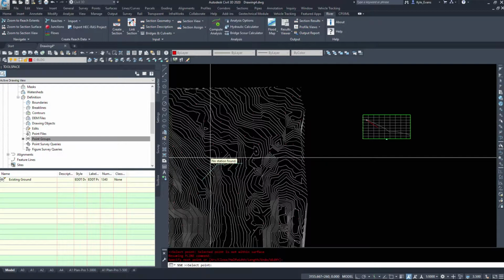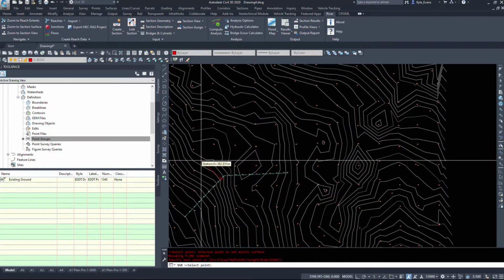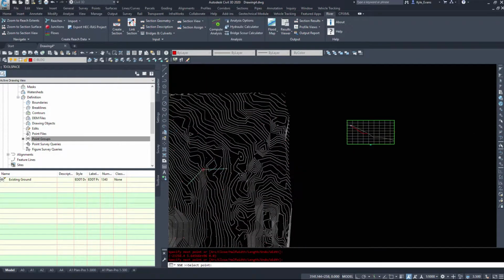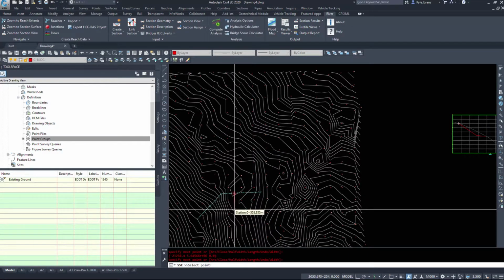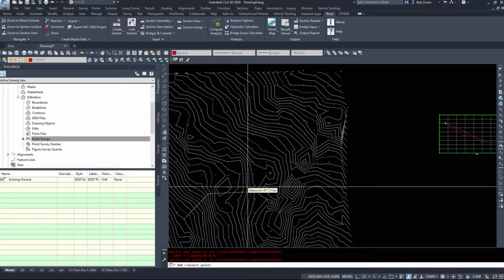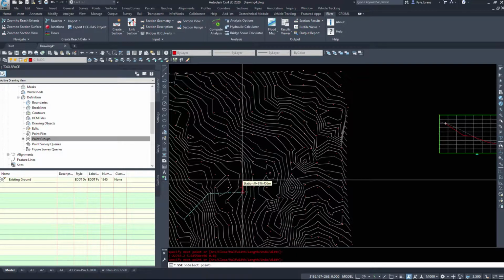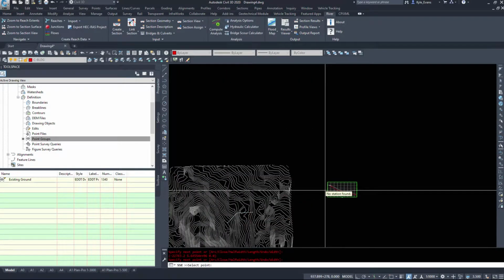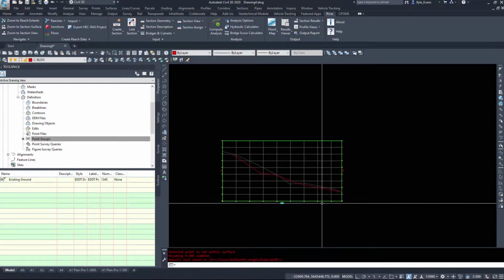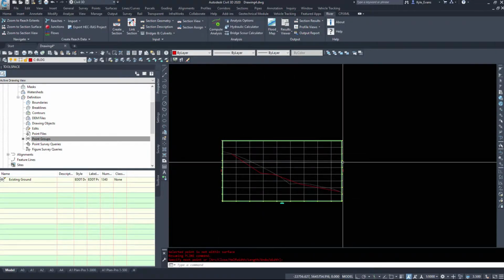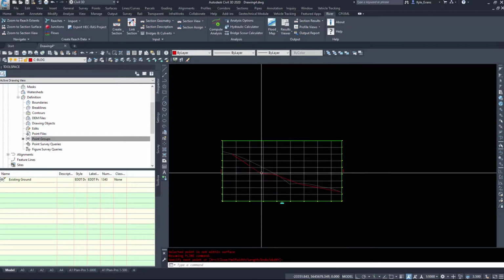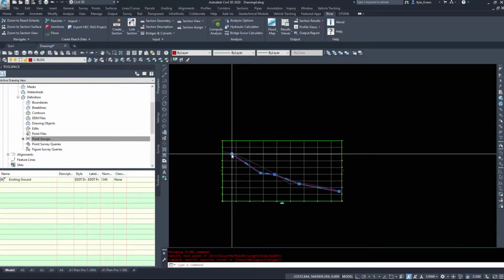And obviously you would use these tools a little bit more refined. You'd zoom in and you'd figure out exactly what you want. You just wouldn't be clicking randomly like I am just demonstrating this. But this will pick the elevation of the location you select on your surface based on any offsets or whatnot. So I'm going to just hit enter a couple times, and I know we didn't connect it to the beginning or the end, but that's entirely okay as well. These can be moved, these can be stretched. Same with drawing a regular profile view.